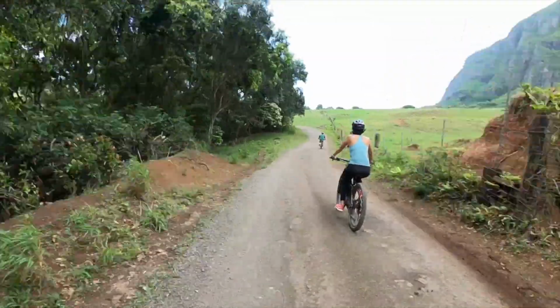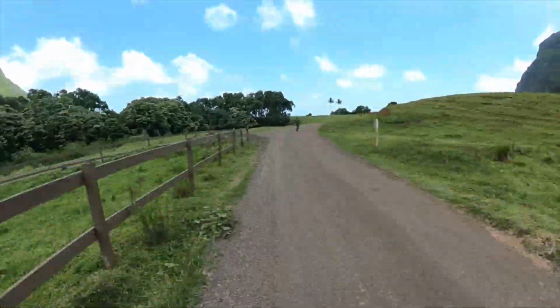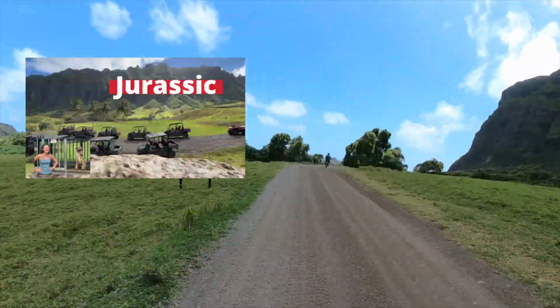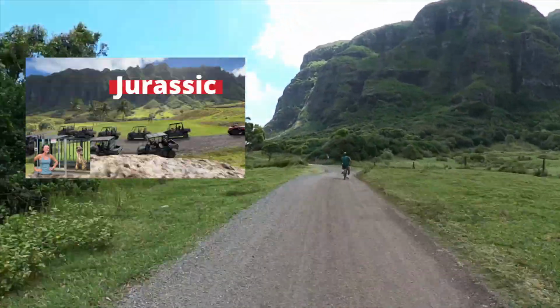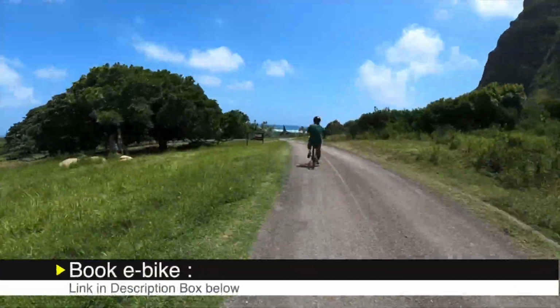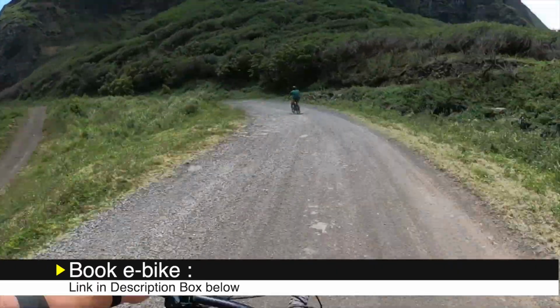It's wild to think that we saw all of that in just 2 hours. Now keep in mind, each tour is a little bit different, and these were the stops that we went to on our tour. We had previously done the ATVs, and this was a great new way to check out the ranch, and it was so much quieter on the electric bikes. There was no dull roar of the engines. It was just us, nature, and the quiet hum of the e-bike.